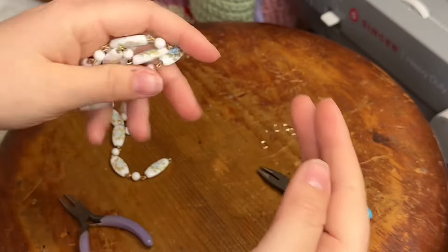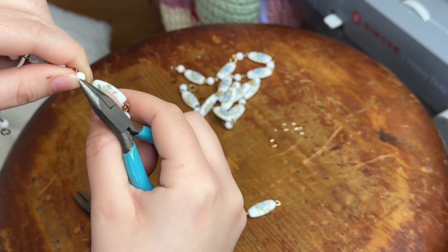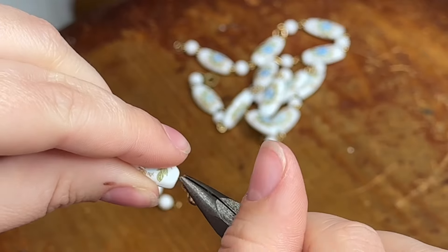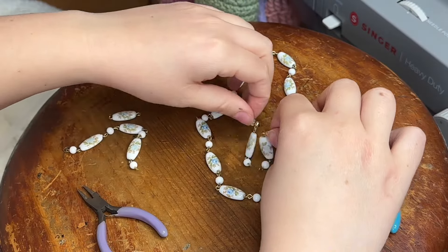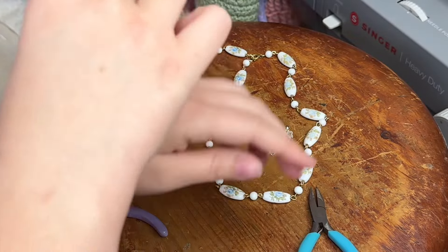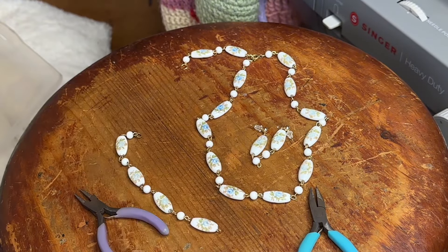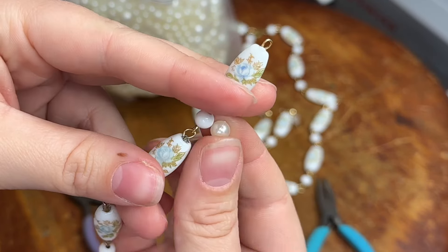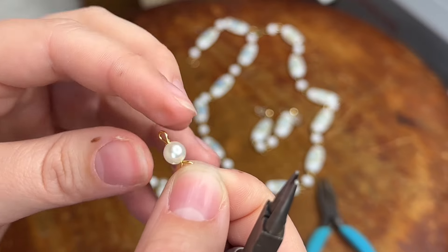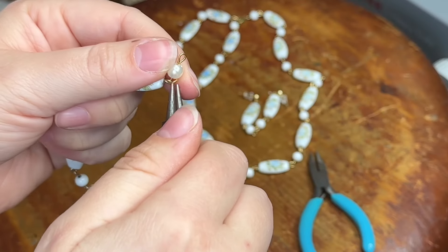That's pretty much the necklace, but I have a bunch of leftover beads so let's make some matching earrings. I'm just gonna take off two separate chunks of beads. I have these really cute stud balls and I don't even have to add a jump ring — I can just attach the beads directly onto the stud. And bada bing, bada boom, I have matching earrings. But I still have some extra beads left over and I really don't want them just rotting in my bead stash. The beads I have left are so close to becoming a bracelet — it wants to be a bracelet so badly, but it just doesn't fit around my wrist completely. I have some pearls that look almost identical to the white beads, so I'm just gonna pop a couple onto these eye pins and then using my pliers roll up the other side so I have circles on either side.